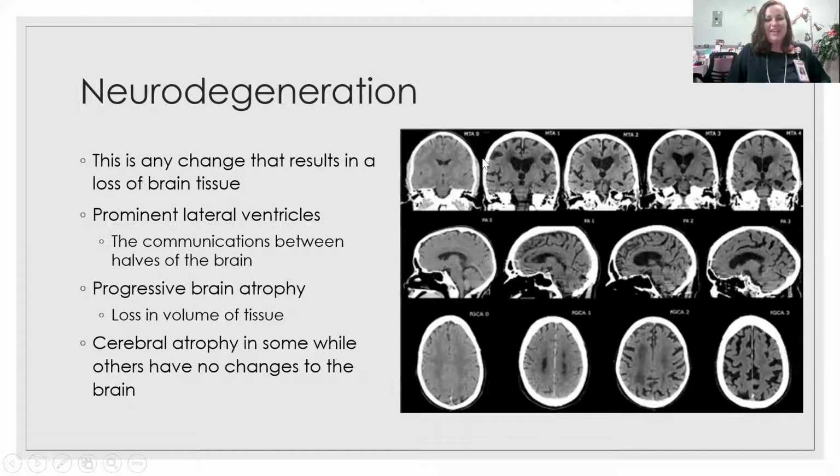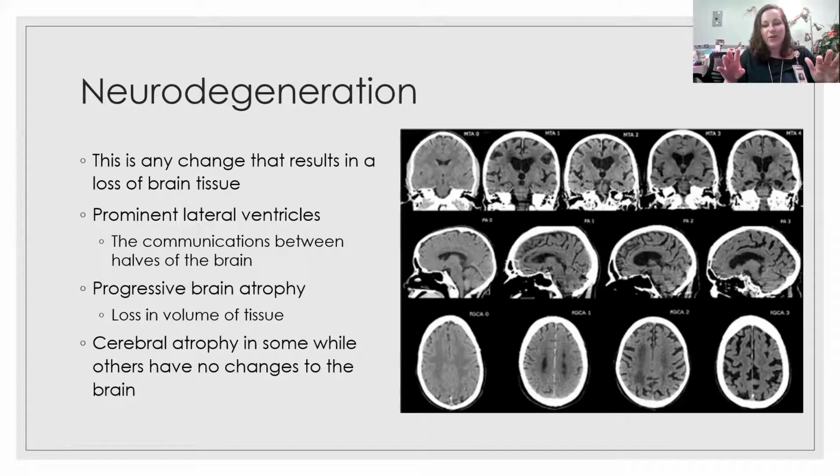The last letter, the N, is for neurodegeneration. Again, we're going to break it down. Neuro means brain, degeneration means the breakdown of. And so when we're worried about kids with changes in development or learning, what we're worried about is maybe that the brain looks different. And so magnetic resonance imaging, or an MRI, is what we might do to see the actual picture of the brain. And any change in that brain tissue could result in a loss of tissue. This is especially true because, like I talked about with the lactic acid and the ammonia, those things, especially in large quantities, can be harmful to the brain and cause this breakdown.